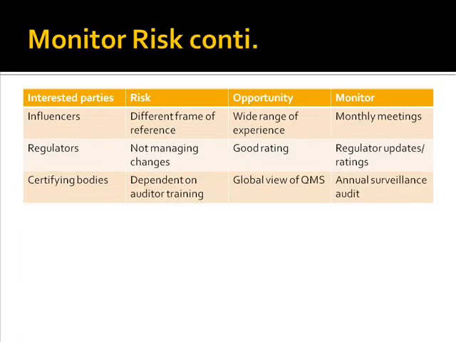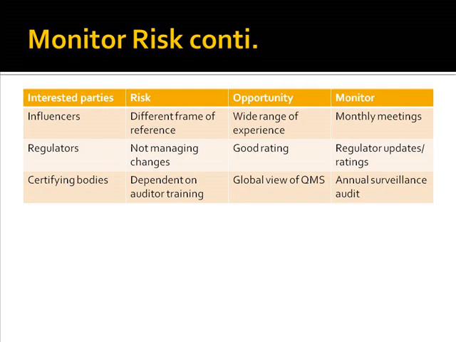Influencers, well, we're going to be doing monthly meetings with those guys. So we'll have our minutes and we'll have our time there. And then regulators, well, they're going to be sending out updates. And certifying bodies, well, we're going to get updates from them at our annual surveillance audit, and most of them have regular newsletters or press releases or information to their clients to help you stay involved and keep your quality management system in compliance with the standards that you're trying to meet.